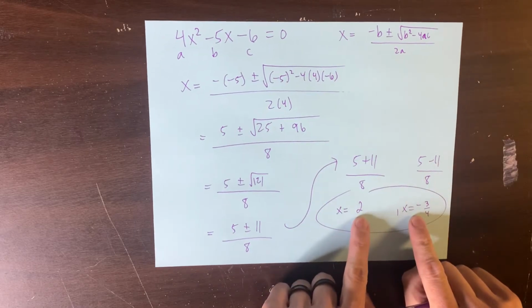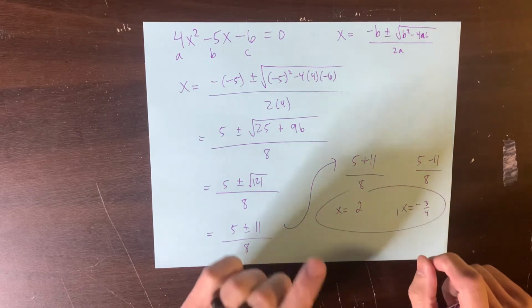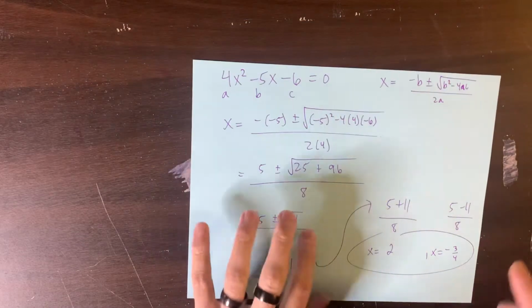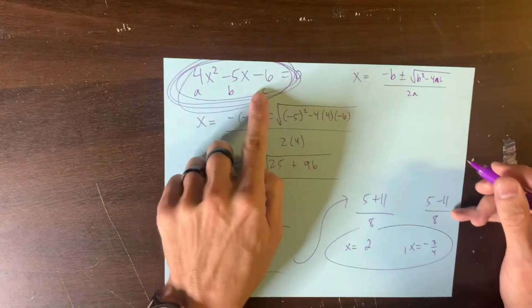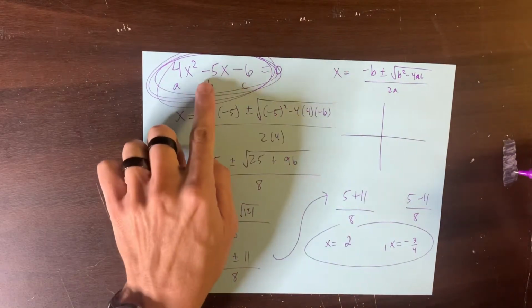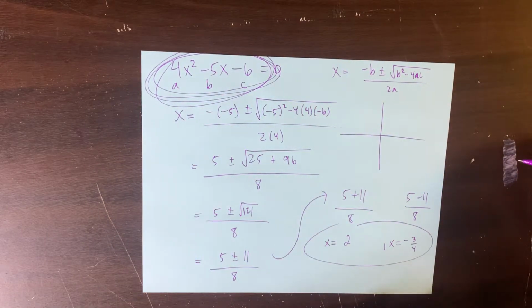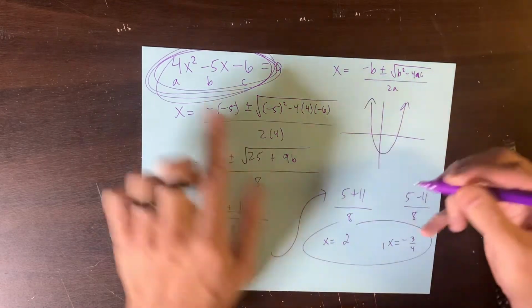We're done 100%. But if it's okay with you, let me take 2 seconds of your time to explain to you what these numbers represent. This original problem here has a graph to it. And I can tell you just by looking at it that the graph of this equation would look something like this. Watch, it's gonna look something like this. Okay, something like that. That makes a picture.